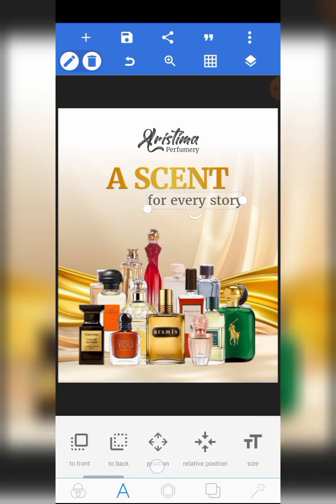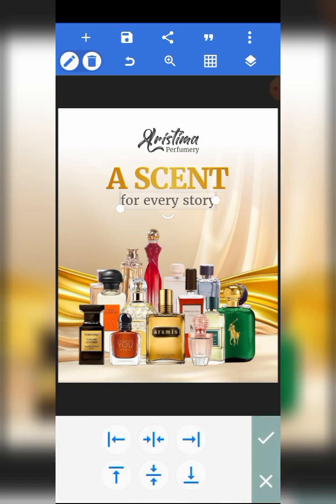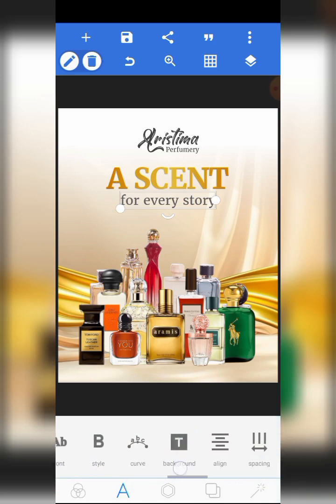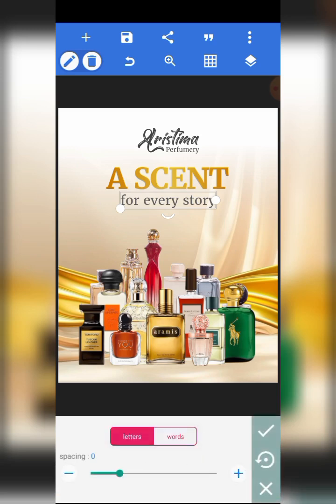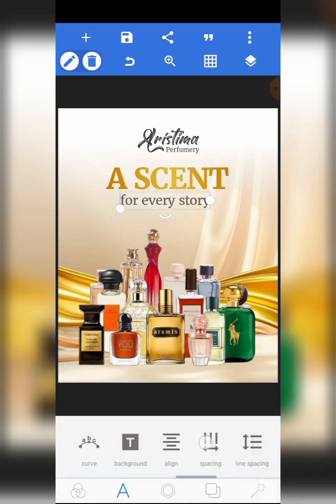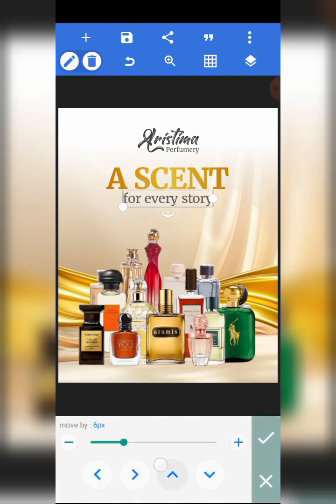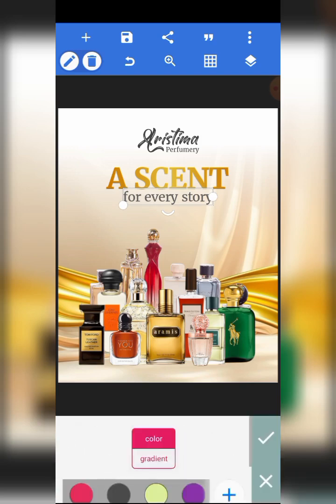Okay. I'm going to reduce the spacing between the letters. Okay. I place it right there, and I'm going to give it the same color.